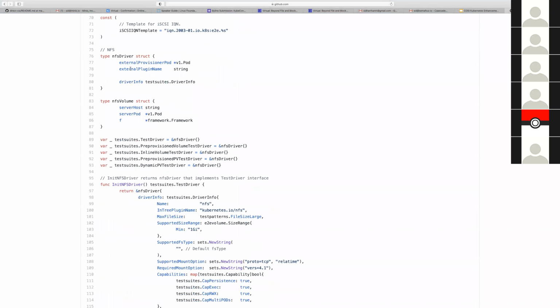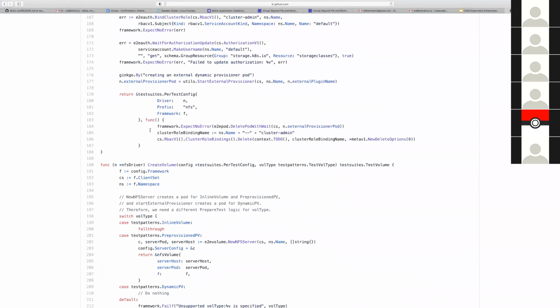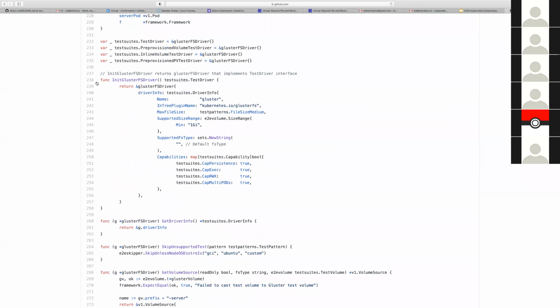So when this becomes alpha, because that's actually a CRD, right, you can add those tests in tree, maybe to this location. It should be under E2E anyway.